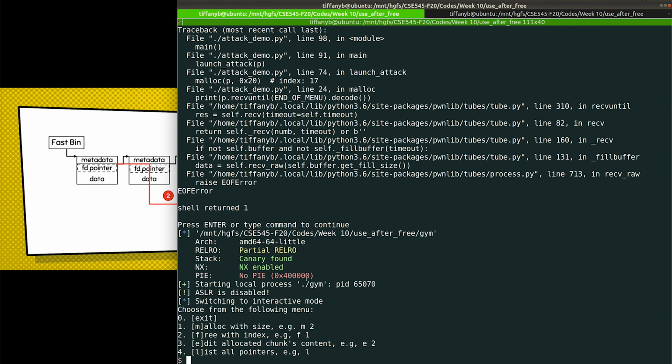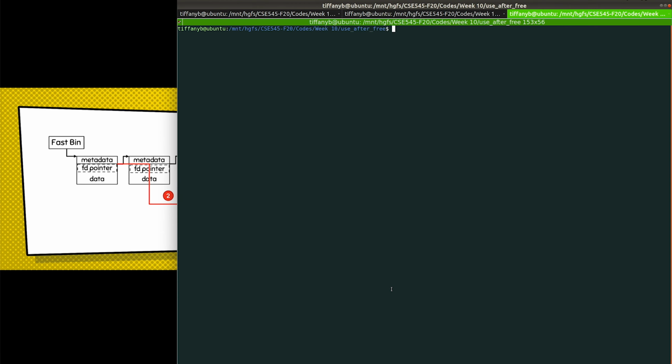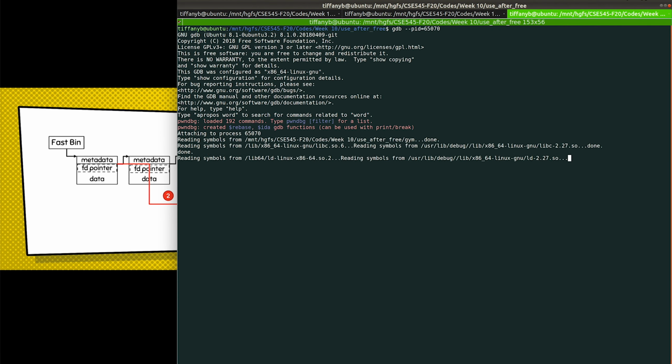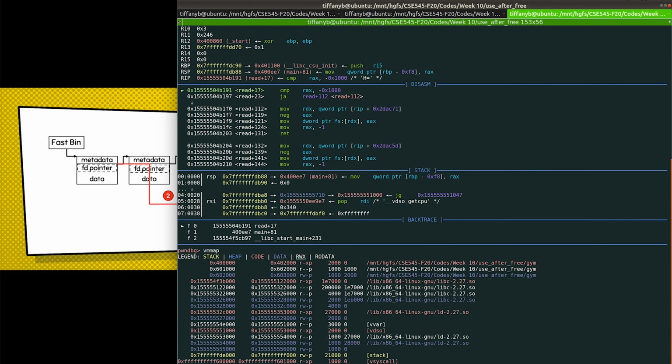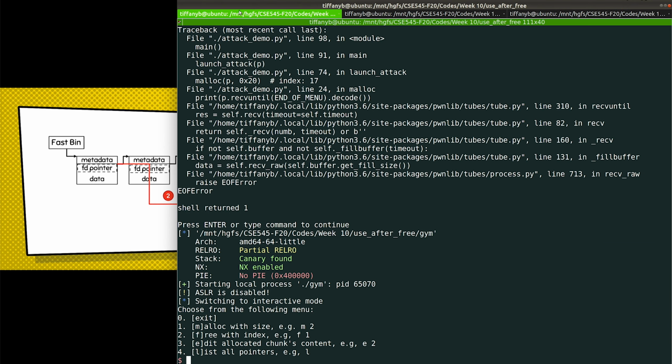So you know that currently the PID of the service is 65070. Then you can use GDB to attach to this process, and then use vmmap to get the current base address, putting it back.